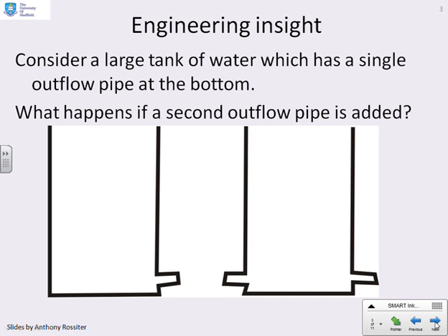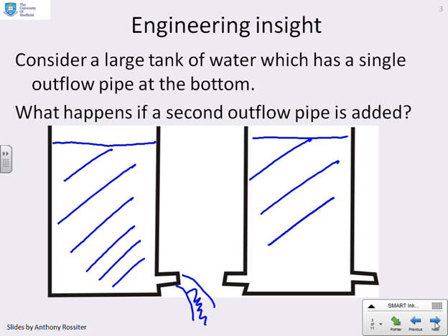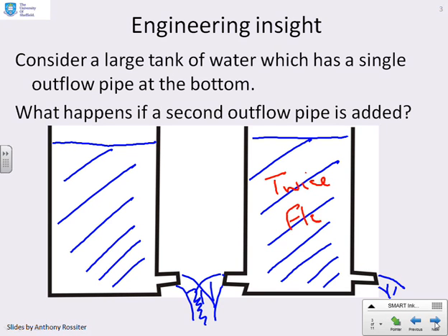Some engineering insight. Let's imagine we've got a tank of water. I've got this tank of water on the left, and I open an opening at the bottom — the fluid's going to gush out with a particular flow rate. Now if I had an exactly equivalent tank, same dimensions, same depth, what happens if I open two taps at the bottom, so it's coming out two places rather than one? Hopefully you'll tell me you get twice the flow from this one on the right, because you've got two openings.